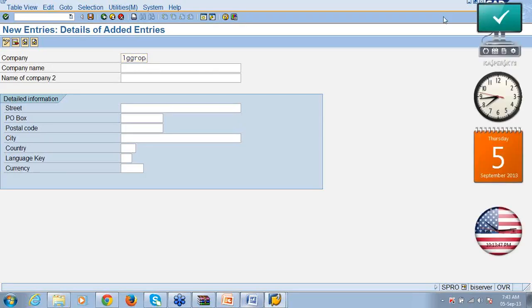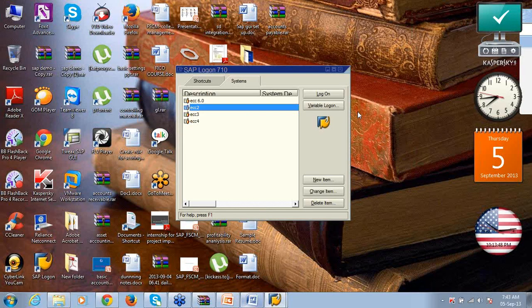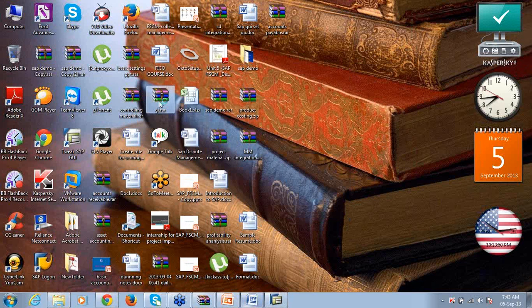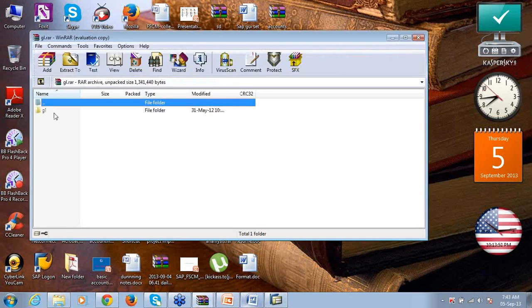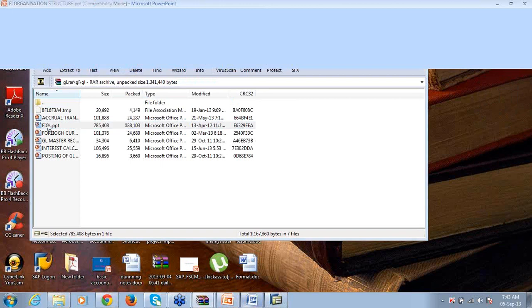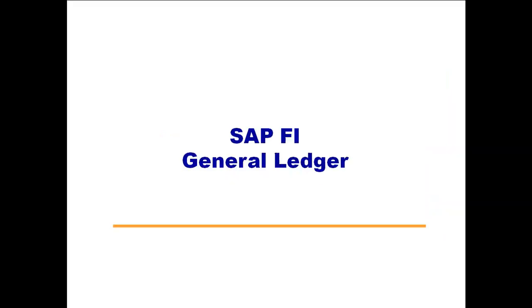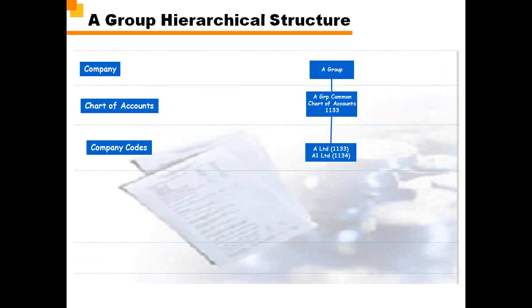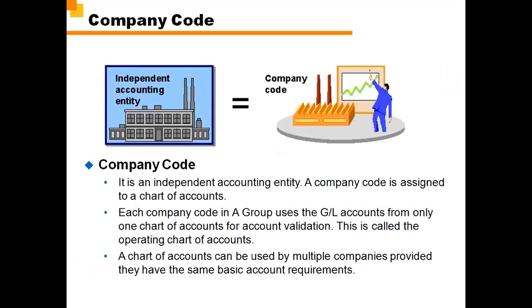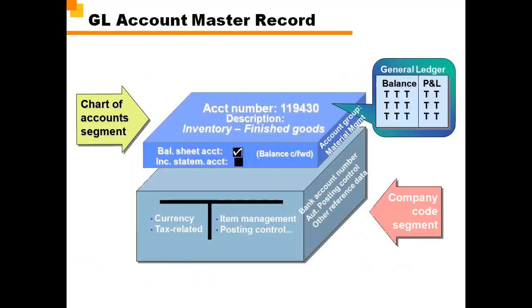Suppose, for example, you see GL, general ledger. In the general ledger, these are the presentations. With the help of the presentation, I will explain every concept.